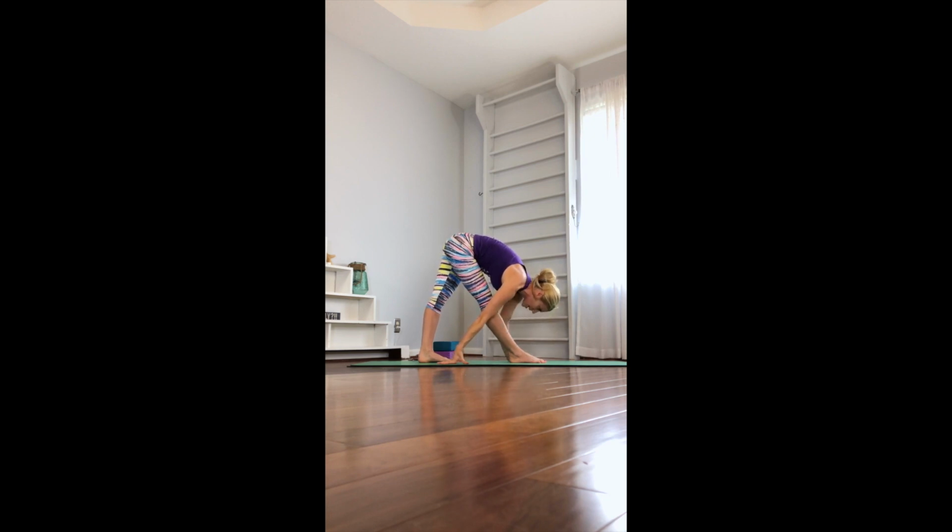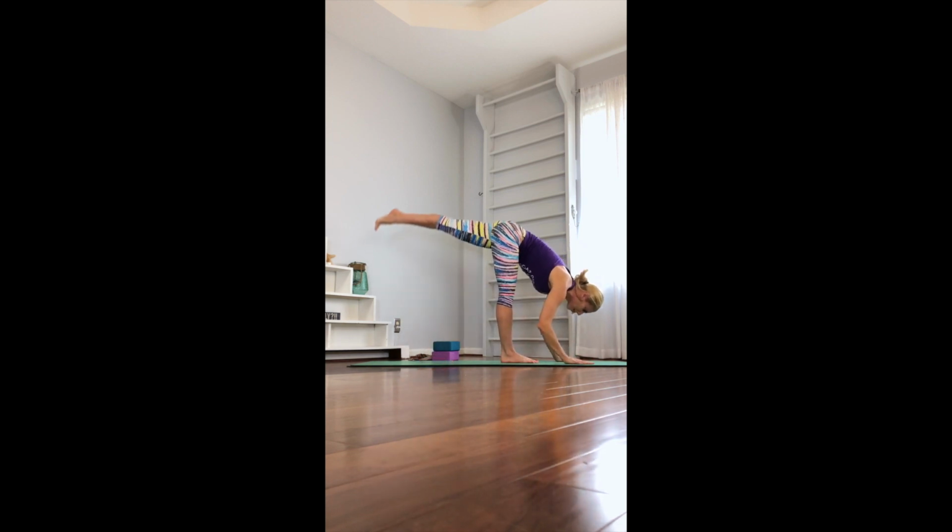And then slide the hands right by the foot. I want you to press into the ground, the blocks, or even tent the fingers, okay? And you're gonna lift up the leg for 5, 4, 3, 2, 1. Set it down, walk the hands in front, lift the other leg, nose towards the knee.